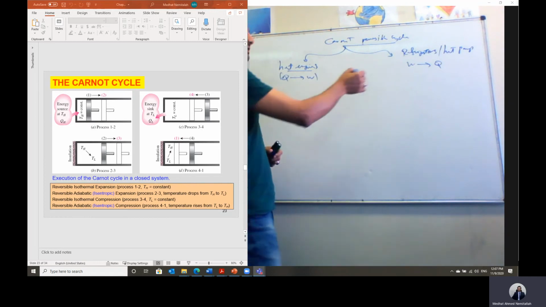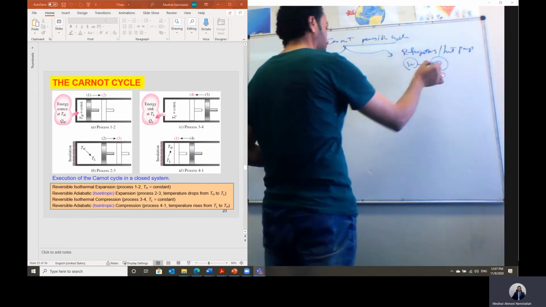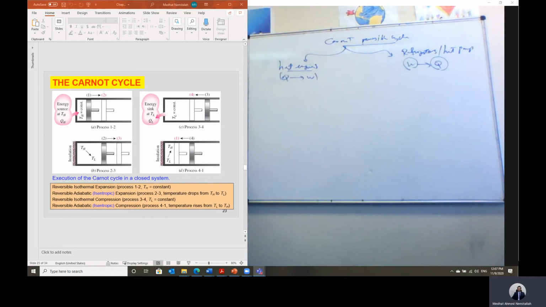So at the end, we actually have to apply work, and in this case we can control the heat transfer within the refrigeration or the heat pump system. But let's take an example of a heat engine, which is a steam power plant, and see how we can calculate the maximum performance of this system.